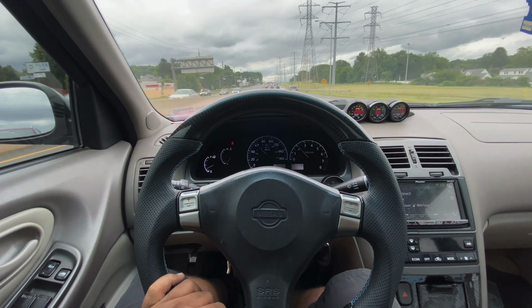I don't even know how to explain it, but it's going to be like Panamera LED shrouds. It's going to look good, man. It's going to look really good.